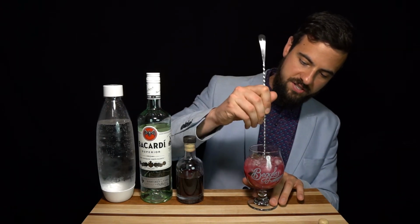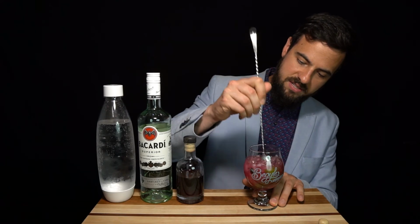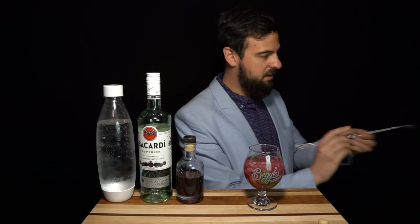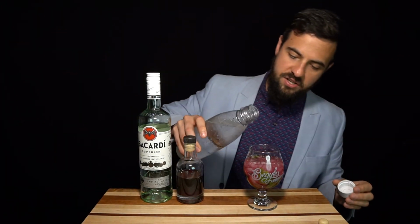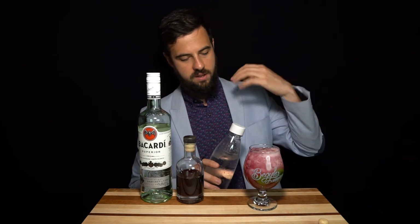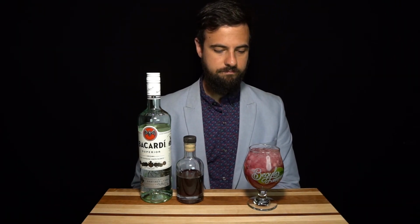So put a whole bunch of crushed ice in there, give it a nice little stir, and I think we got a good looking cocktail there. Just to finish that off, a little dash of a sparkling water, just to give it that nice fizziness that will end the day beautifully. And there we have our blueberry basil fizz with some gin in there and some rum and some mint for good measure. Let's give it a try.